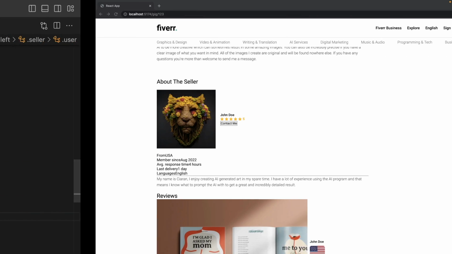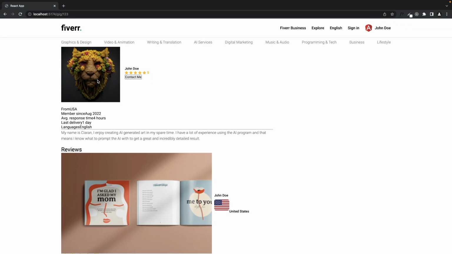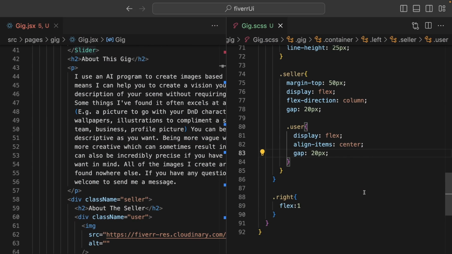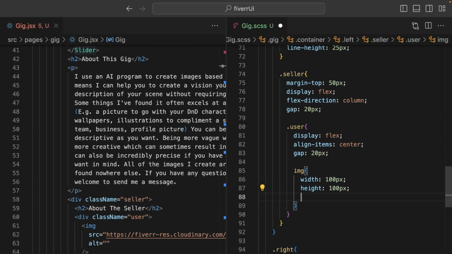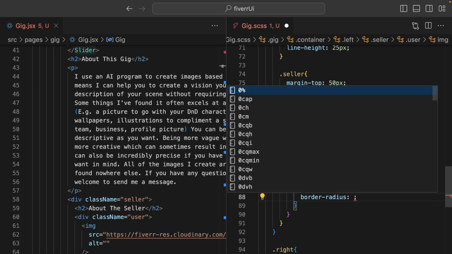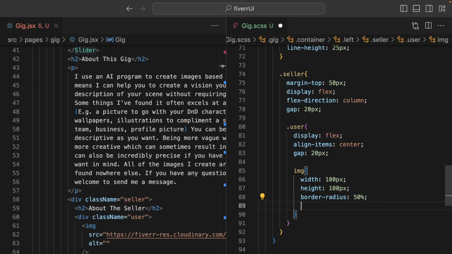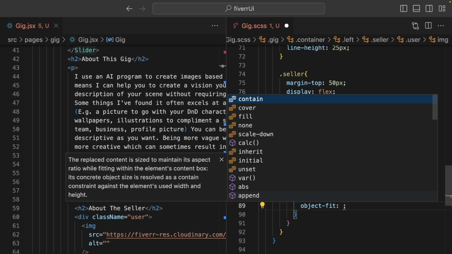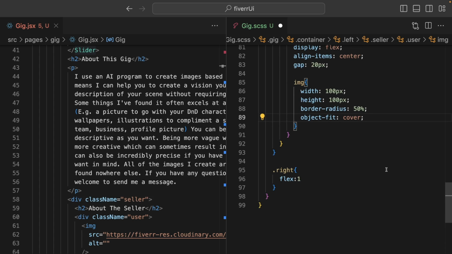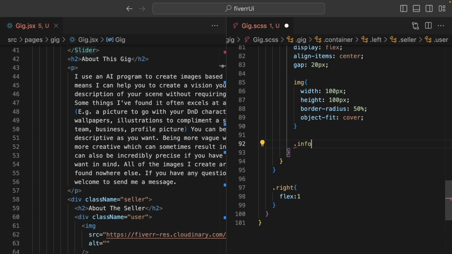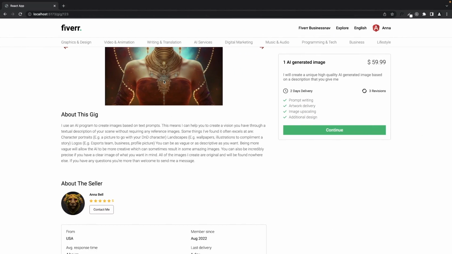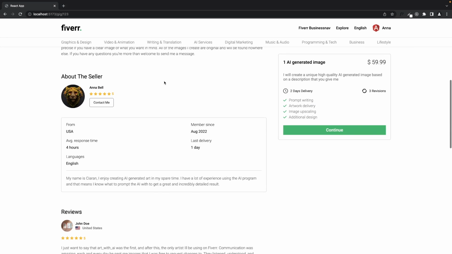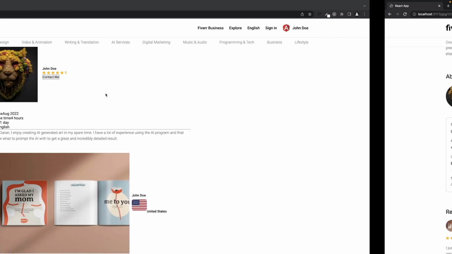Gap between them and this image 100, and it's gonna be circle. And after that, I will say info. Remember, this is our info section. Let's see. Again, I can say display flex, flex direction column, and gap between them.